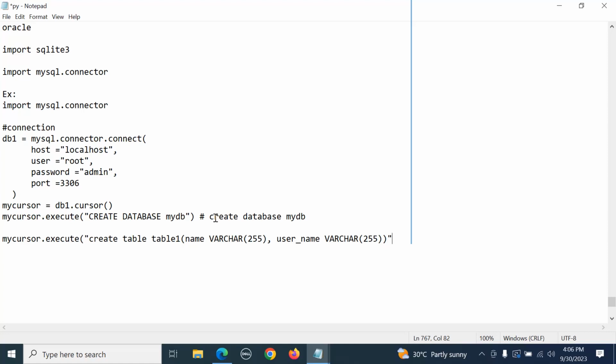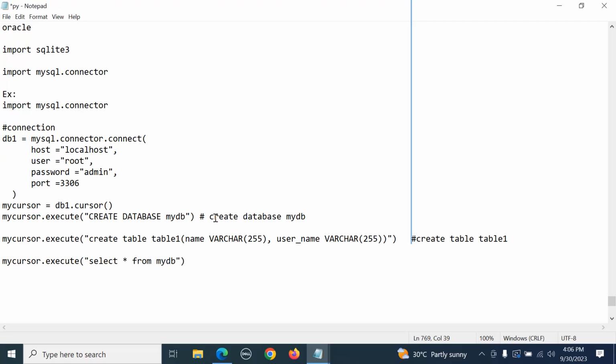So like this, we can create a table with the table name table1. And if you want to write any statements like select statement also, mycursor.execute of select star from mydb, like that.